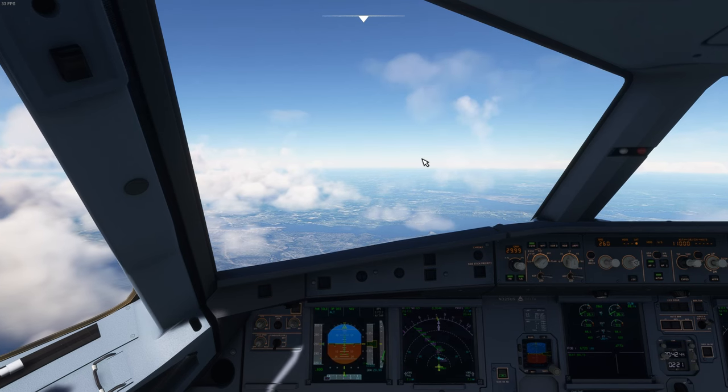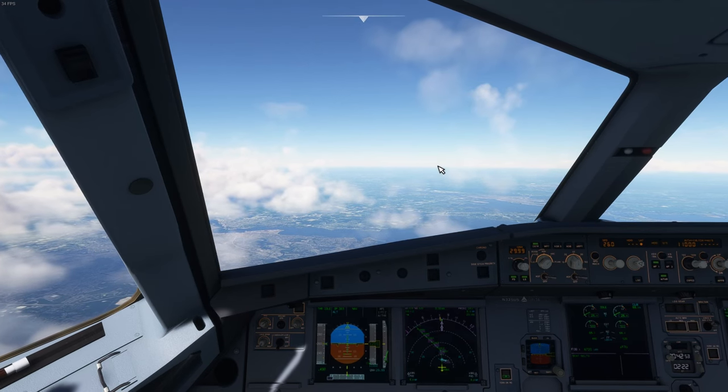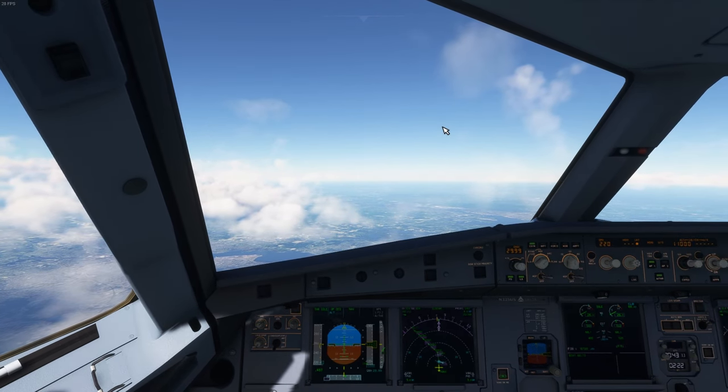Delta 8147 at Goshi, cleared ILS, runway 4R approach. Verify you have Sierra. At Goshi, we're cleared for the 4R approach, and we do have Sierra, 8147. Pull back to 220, and we are cleared for the approach.